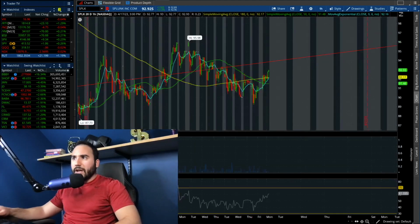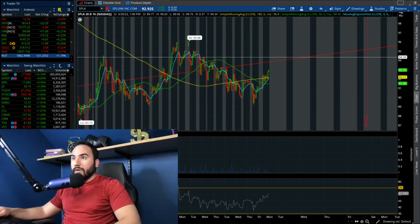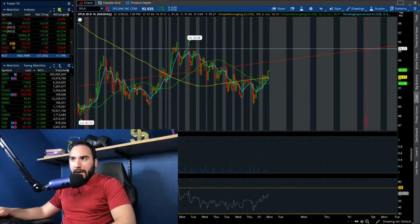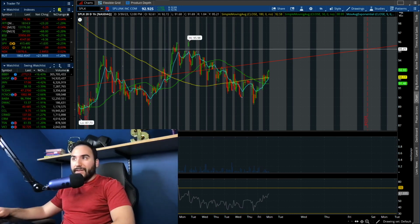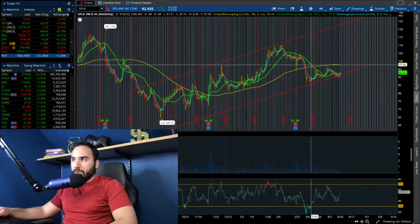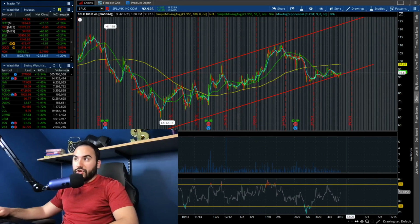I mean, look at this, guys, on the 20-day chart. You can see we've been chopping around, with roughly 88 bucks on the bottom end as support, and resistance being about 95-ish dollars. So now we're at what, 93 bucks. The stock's up 2%. Again, we're holding the bottom of this channel.